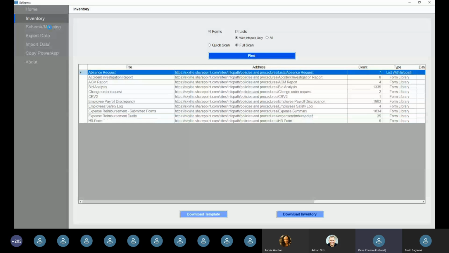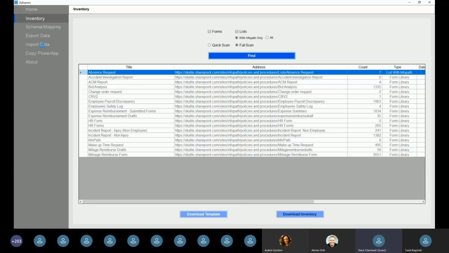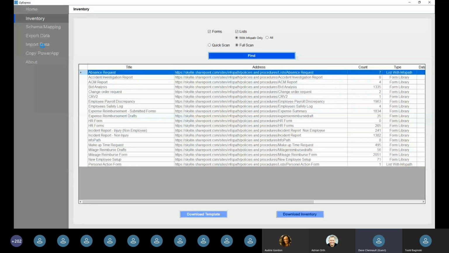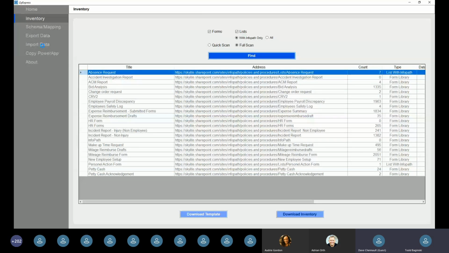While it's doing that, the next step is that I can pick a form, export my data, import it, etc. And there were a number of questions about importing and exporting embedded forms with SharePoint lists. We actually have a tool for that coming out as well. And in the resources, you'll have my contact info if you're interested in that. It's a tool coming soon that will help you with importing and exporting out embedded forms and flows that are associated with a SharePoint list. It's a new tool that will be out shortly. So we'll let this finish up here.